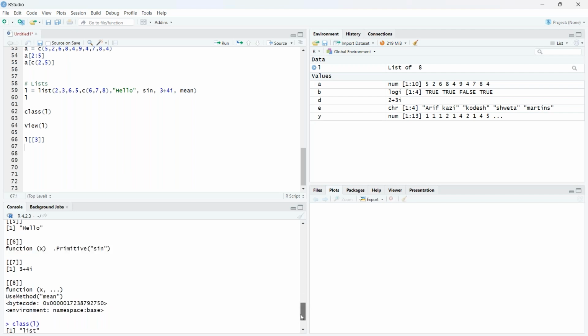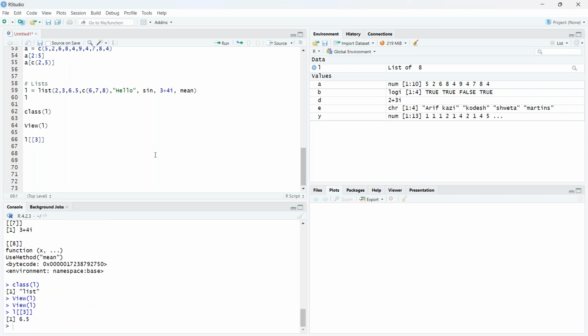Now, if someone asks me, sir, how to access this particular 7 value in this particular vector? You will first have to go ahead with the double square brackets and add the index value for this particular vector.